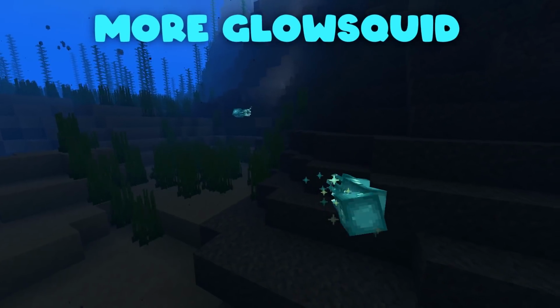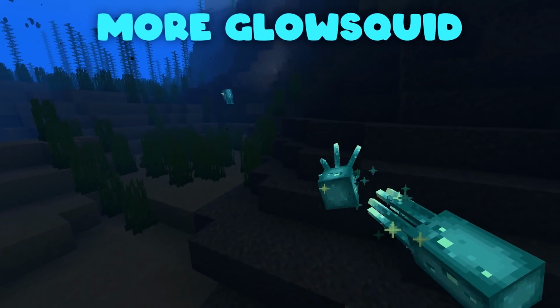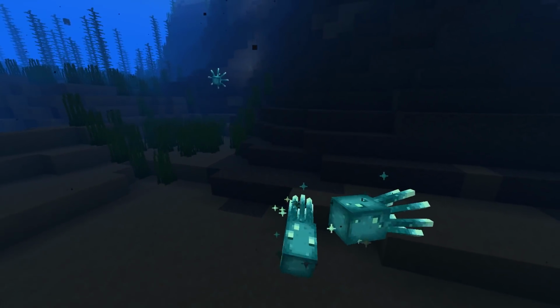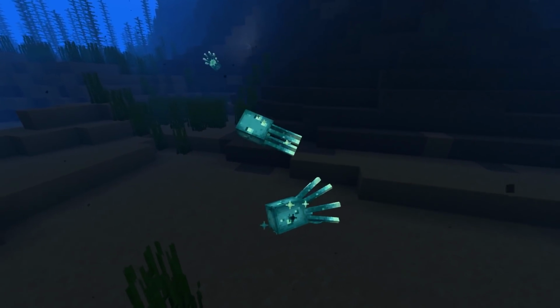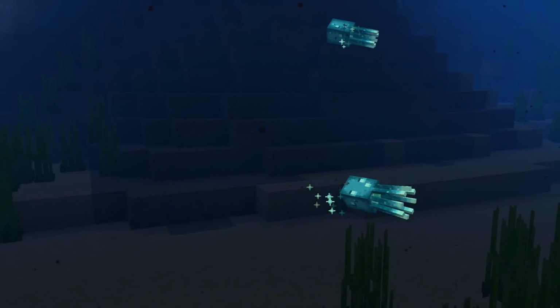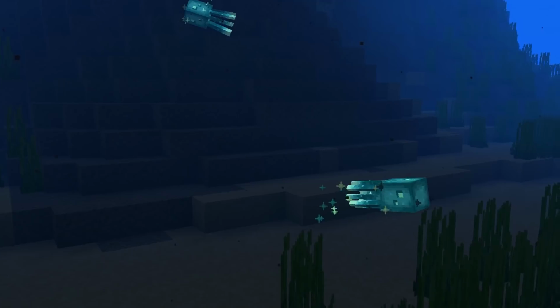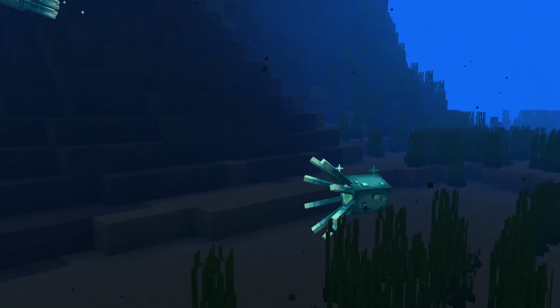Okay, so imagine some of those deep sea creatures in real life, like the anglerfish, like the really creepy, disturbing looking things. Some of them create their own light. That's kind of what the glow squid does, except it doesn't, because it doesn't actually glow. But if the base vanilla game had the capabilities for dynamic lighting, tied to a mob, then the glow squid would most likely create its own light.